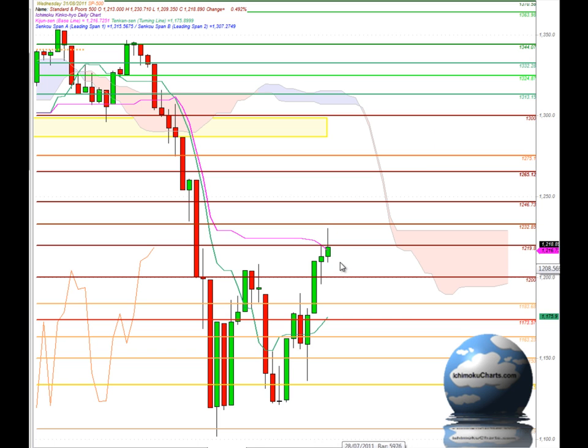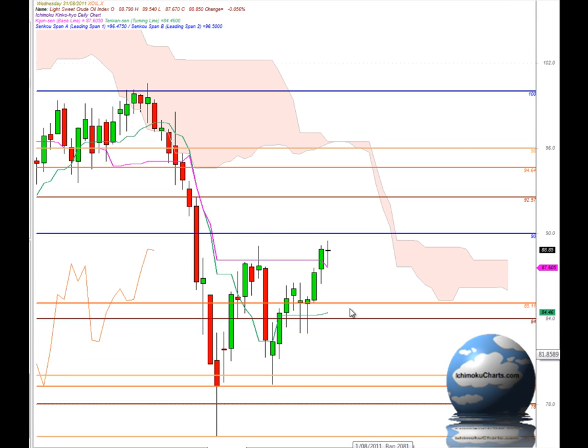So for tomorrow's trading, obviously the area around 12.32 is very important. Remember, the trend is still up. There hasn't been a change of trend yet. There is potential for a change of trend because of the lack of commitment from the buyers and the lack of control from the buyers. Also, 12.19 is important. It's been tested on a couple of occasions now and has failed. So if we see negativity again in a bearish candle, then there is potential for the market to test down to support around 1200.